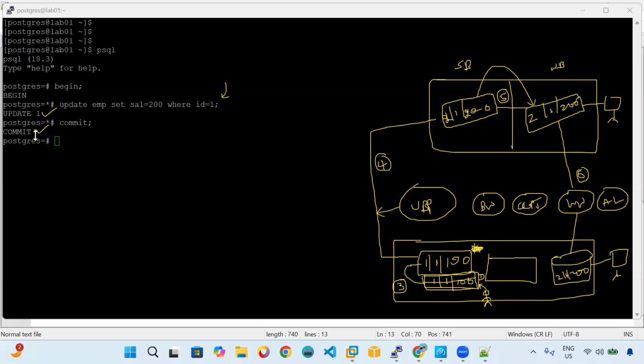Now there is a new consistent image, that is 2, 1, 200. Any question in the sixth step? Question in flow? Yes, no, maybe.